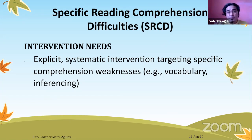Hindi po. Kasi nga there's a possibility that vocabulary, the meaning of these words as used in the subject area is totally different. Nagkakaroon ng changes in the behavior of the use of the language. The rules of the language would also change. All right. So we need to help our students be able to transfer the skills, not just in another language, but of the same language in a different content area. Especially in the case of MOTL, medium of teaching and learning.